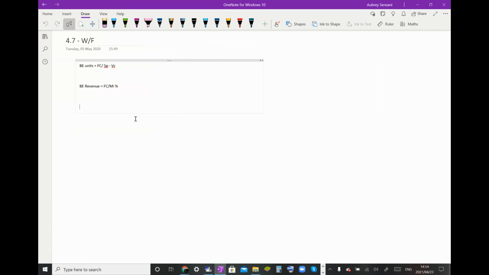The business bases their costs on chargeable hours, not hours worked. Interesting. Now, all that you need to do there to calculate the break-even point in units, literally, we're going back to our formula.